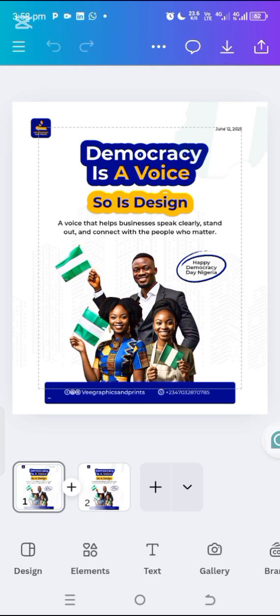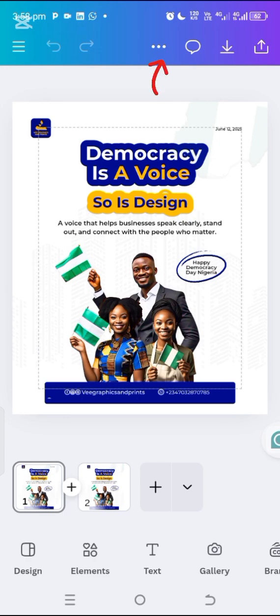On Canva, there's a feature called the resize feature. It's only available for those who are using Canva Pro. With this feature, you are able to size a particular design to any kind of sizes, whether landscape, portrait, for different platforms, for different use. So let's get right into it.